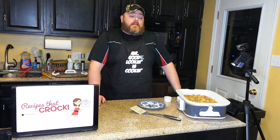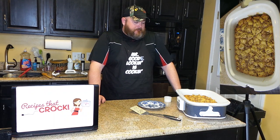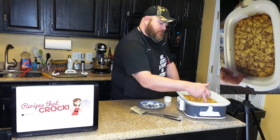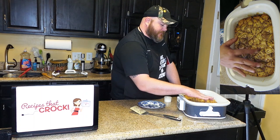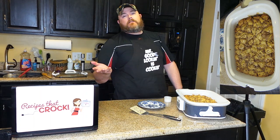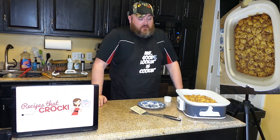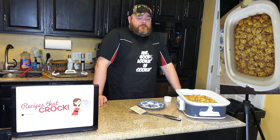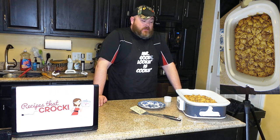All right, so it has been another 15 minutes for our cinnamon roll French toast casserole. And you see, like I said, the edges over here are really brown, and the edges over here a little bit brown on the outside. It's done. If you look towards the middle where it was really doughy, it's a little softer in the middle, but it is done. It's like the center of a cinnamon roll. You know how those taste? A little chewy, which is good. I like it this way. If you don't like it this way, you might cook a little longer. If you want to relent, put it in the oven on 350 for probably no more than 5 to 7 minutes, and it'll cook up a little bit more. But frankly, I like mine a little doughy, just like my wife loves me.